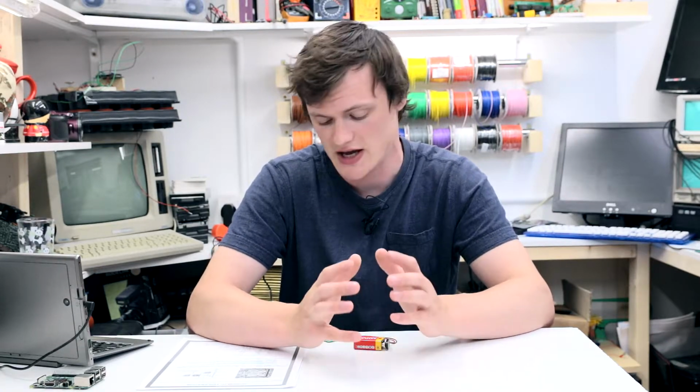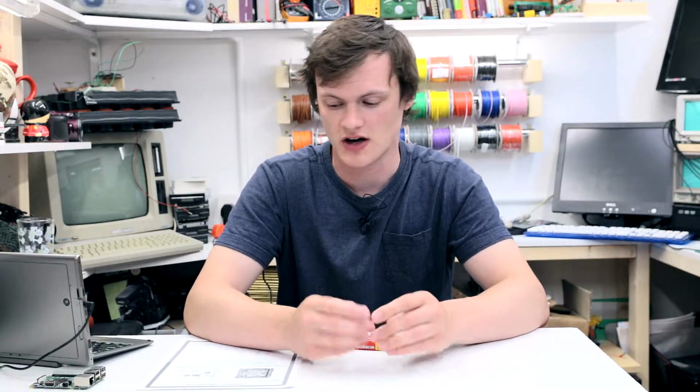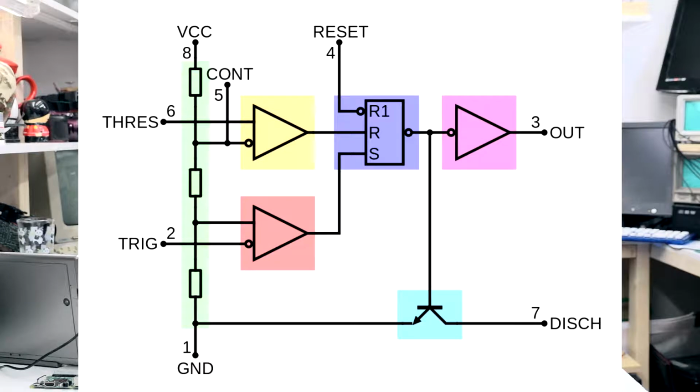Now, interestingly, there's a little myth around here, which is that the 555 name comes from the 3 internal resistors in the 555, each being 5k ohms. But the truth is that's actually just a myth and is not really real. But if we take a look at what's inside a 555 timer, we have 2 comparators, a flip-flop, an output buffer, or technically it's an inverting buffer because its input is inverted, a discharge transistor, and our 3 famous resistors.